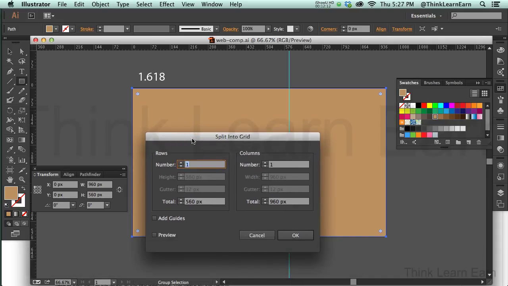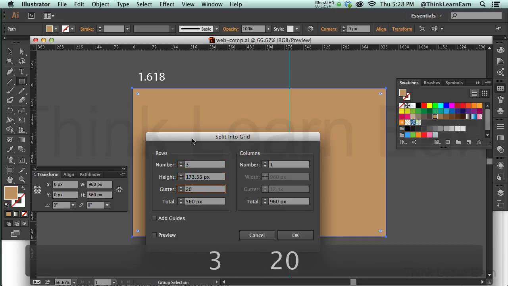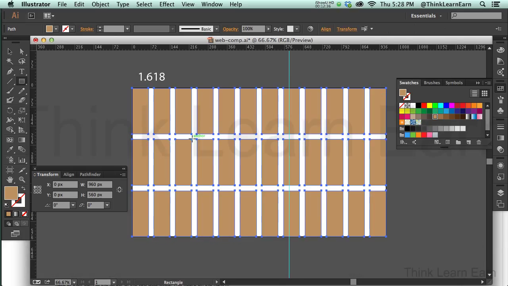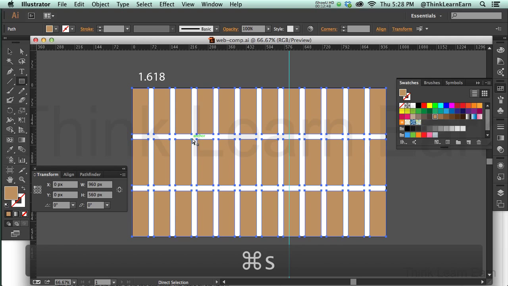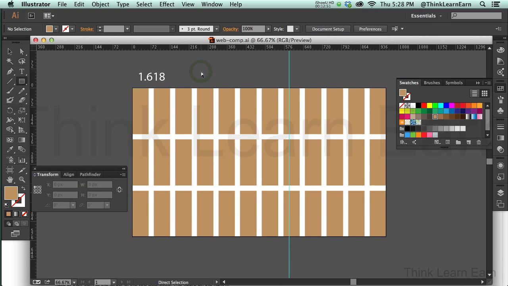Now keep in mind, this is the fluid grid ratio, 960. So I'm going to break this up into 3 rows, and I want to have 20 pixels, which is a good standard default, in between my rows, and I want to go 12 columns across and then have 20 pixels in between each column as well. So if I hit the return key, I get something that looks like this. Now you may look at this and say, well, my head's going to fall off my shoulders because that's not looking too good at all. Well, you have little faith. Make a change, save a change. So now that I have this set up, watch what I can do with this. So as an example, right now, here's my golden ratio.